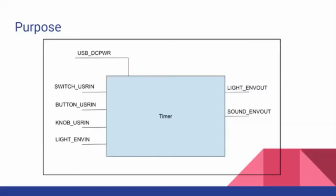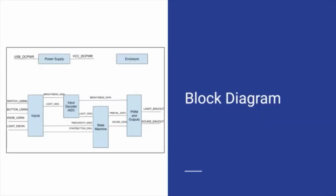The inputs to the system allow the user to dim the brightness of the screen using that potentiometer knob, select a time from the 2 available options using a toggle switch, 25 minutes and 5 minutes, so the user can follow the Pomodoro study or work method, and of course the press button to start. The major functional blocks in the system are shown here. Only the inputs, outputs, and enclosure blocks are accessible from the outside of the timer.